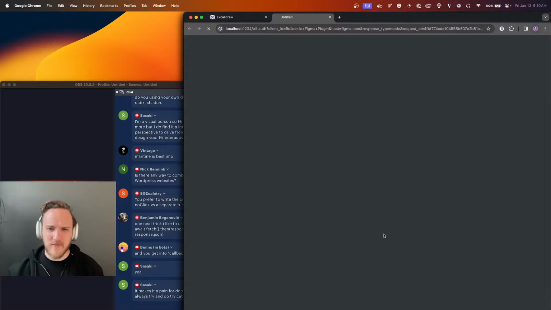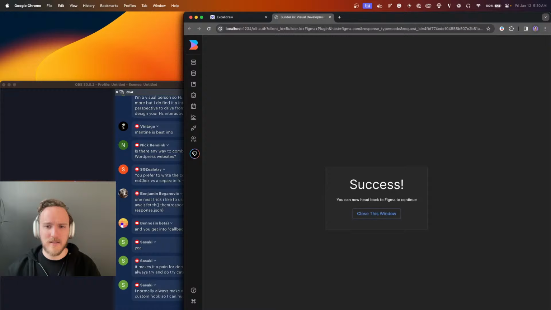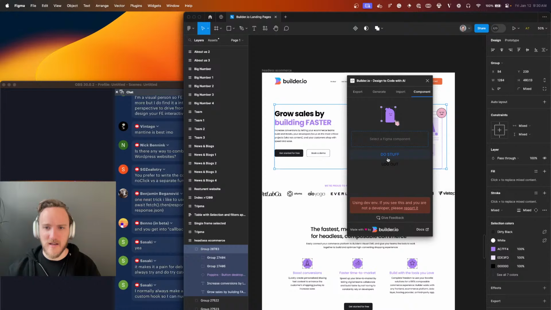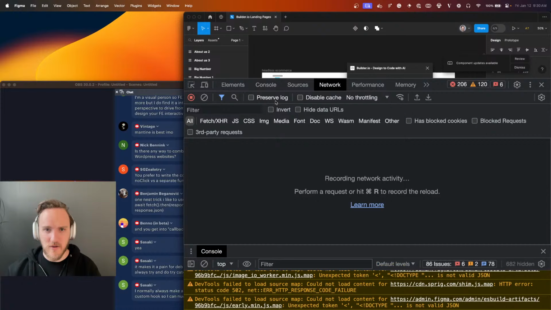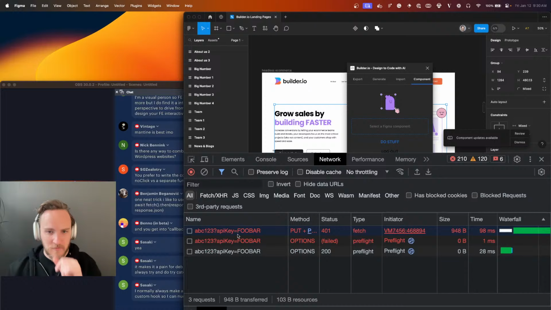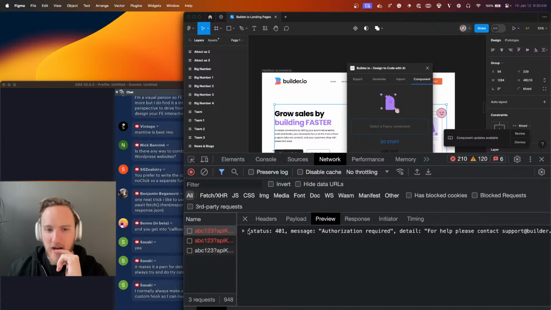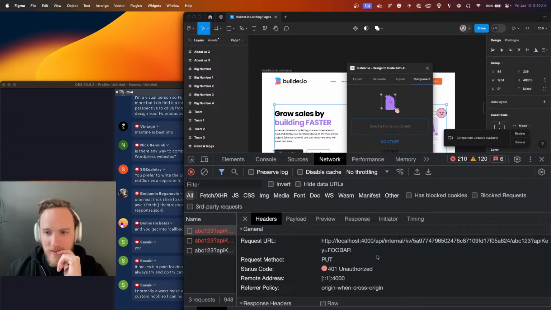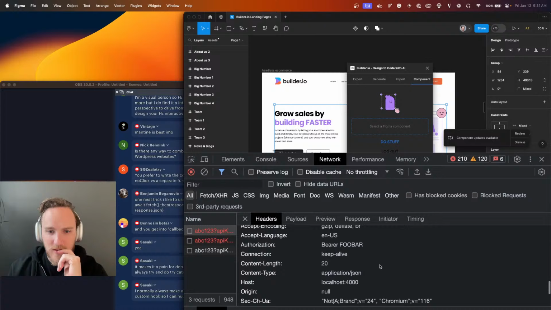So here we go. Authorize. Our page looks better. Close the window. Now we're going to have to actually go all the way back. We've got our do stuff button. Do stuff should fail because we are not using correct headers, but I want to see if the HTTP request looks correct. So put failed, we expected that. Oops, I did not have DevTools open, it wasn't recording. Let's do this again, do stuff, put failed. Perfect. Our middleware is handling all of the contact support for help. The request headers should say authorization bearer foobar. Okay, perfect.